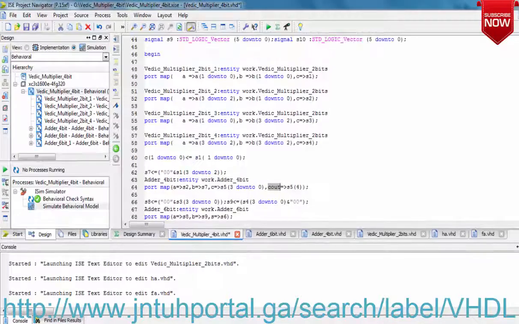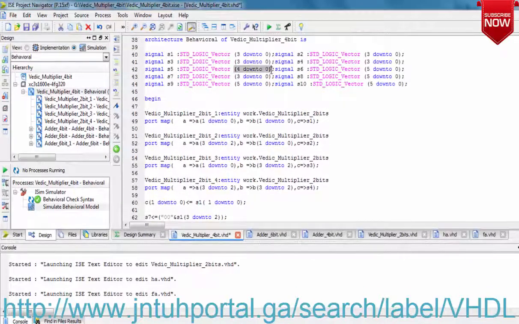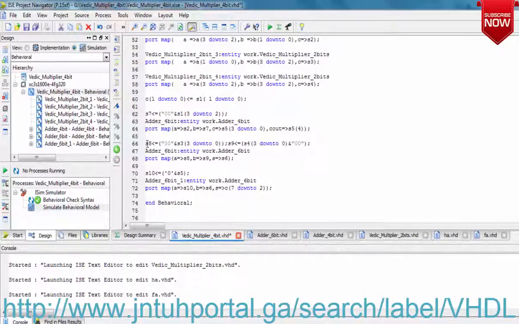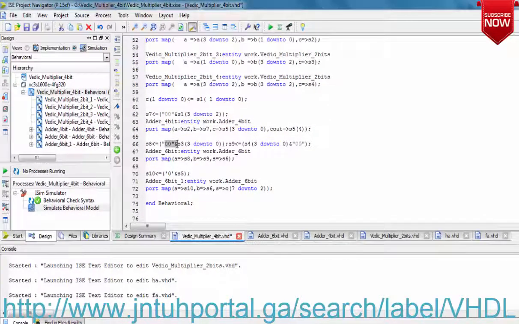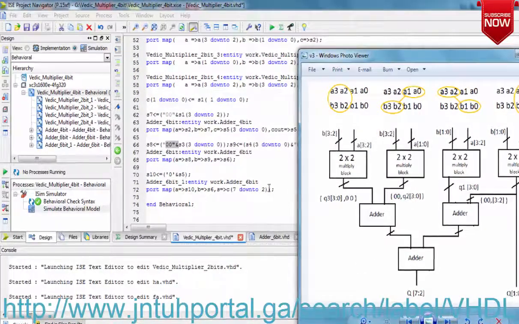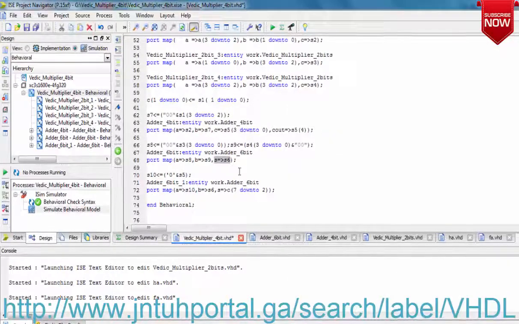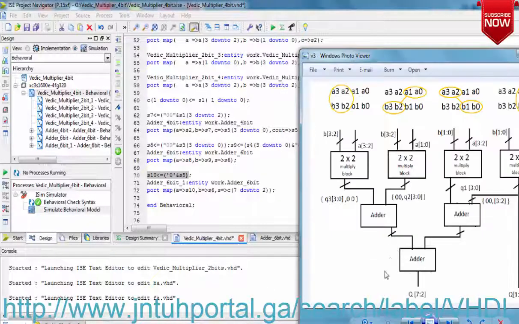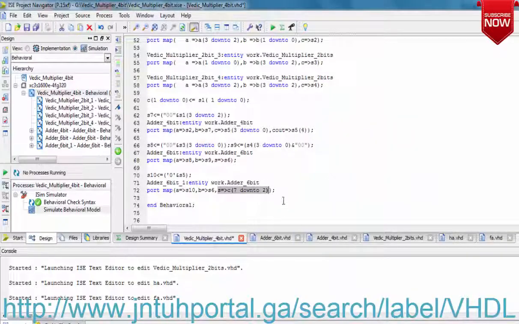You can see that is your 4-bit and this is your S5. Similarly, you have your sum and carry in your 4-bit. That's the reason the sum is placed in the first 4 digits and 1 bit I have taken as a carry, S down to 4. Next, I have concatenated some values as zeros and ones, zeros to the front and back. Next, I have added to a 6-bit adder. And next, I have taken S10 where I have concatenated 1-0, because in my previous one I will be getting only 5 bits, not 6 bits. So to make it 6 bits, I have concatenated it, and then I have taken one 6-bit adder, and then I have given the output.